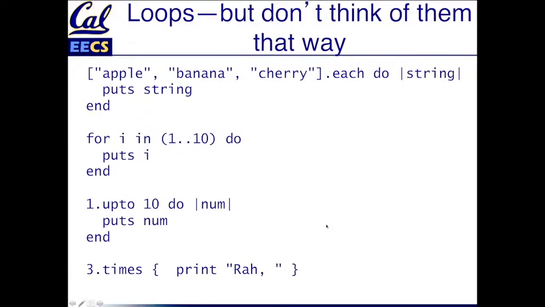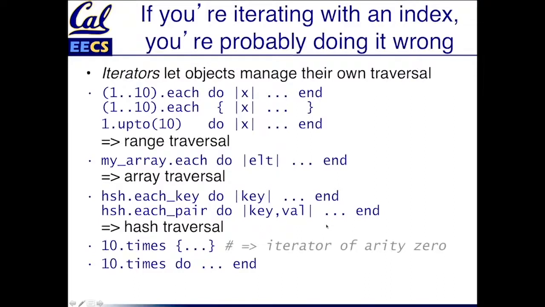So what's going on in all these other examples? I mentioned this briefly in a previous lecture, but what all these examples have in common is that we're allowing the objects to manage their own traversal. So in this case, we have a range of objects, the integers 1 through 10, and we're saying traverse yourself, and for each element that you give me back in the traversal, I'm going to provide a function that you call with that element as an argument, an anonymous function, an anonymous lambda expression. Your friends will be really impressed if you use that word regularly in conversation. They'll also stop inviting you to parties, but whatever.